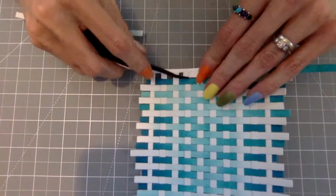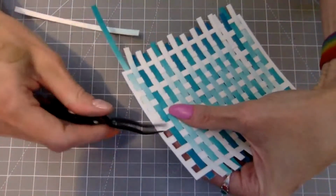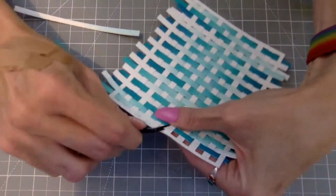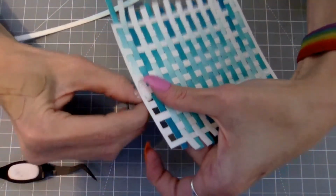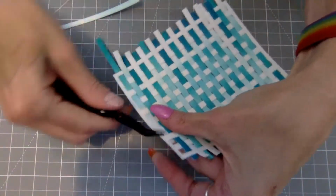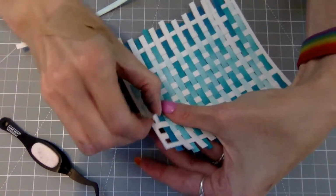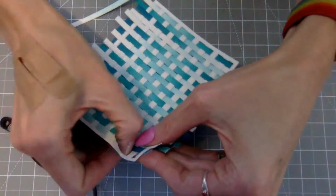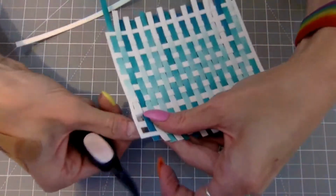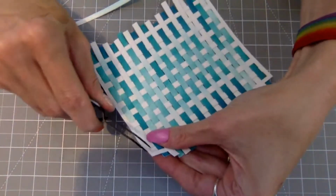I'm just going to kind of force that end through. It doesn't really matter how that end looks in the end because it's going to get cut off. Just try to save time. You could definitely take more care. I'm just trying to rush it along because you're not going to see that part, so I'm not going to worry about keeping it nice and pristine.